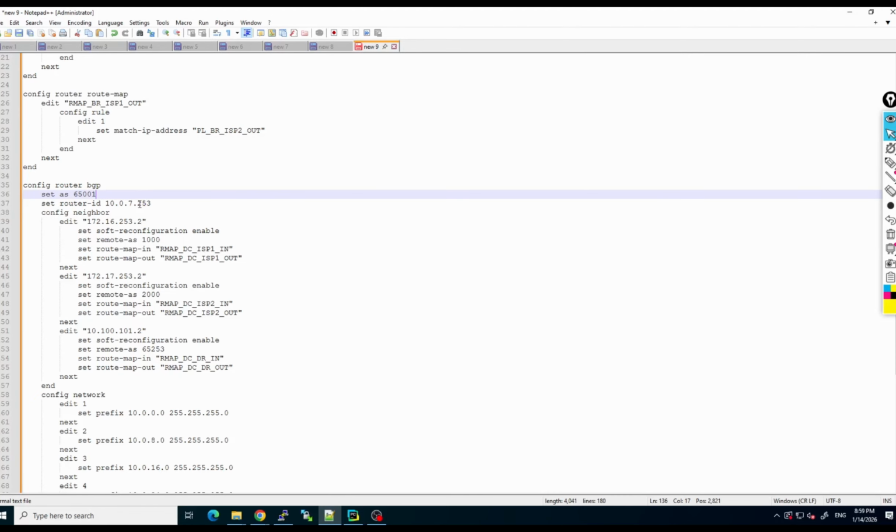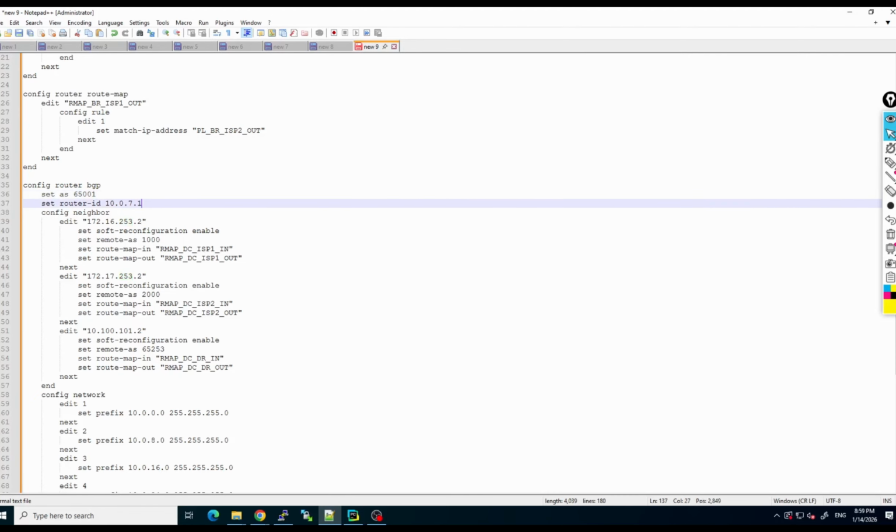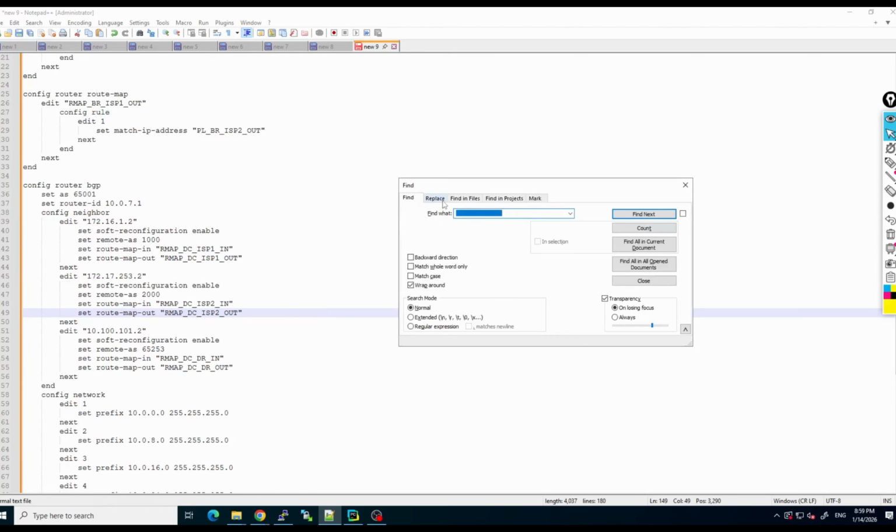My router ID is 1. Then this one will be 1. The other side is DC. Let's replace DC with BR, so everything will be replaced.